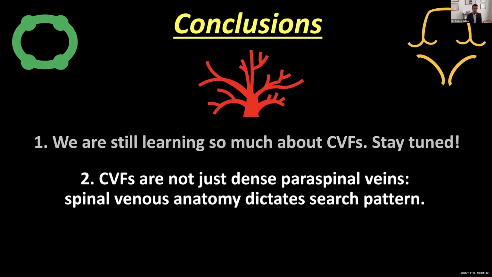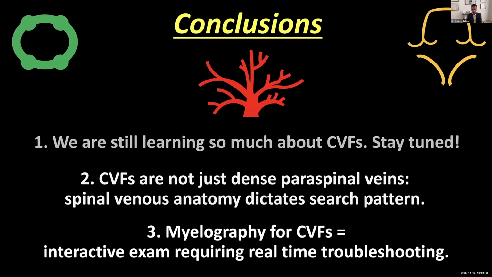And CSF venous fistulas are not just hyperdense paraspinal veins. You need to know your spinal venous anatomy in order to dictate a detailed search pattern when you look at myelography. And myelography for CSF venous fistulas is an exam that requires real-time troubleshooting, maybe using additional views, using respiratory techniques or pressure augmentation to really get the most out of your exam and provide the highest quality study possible.